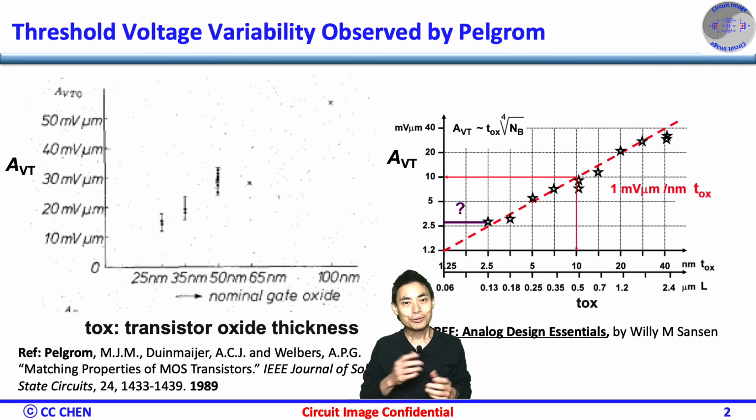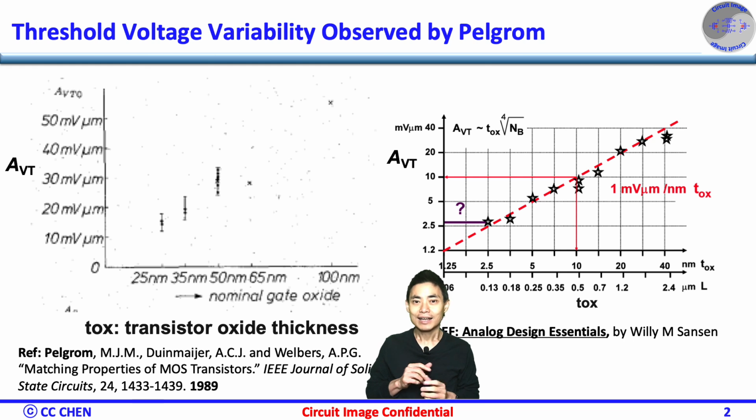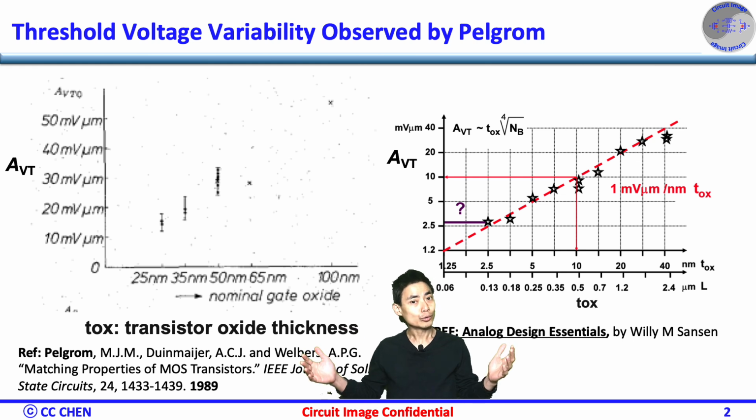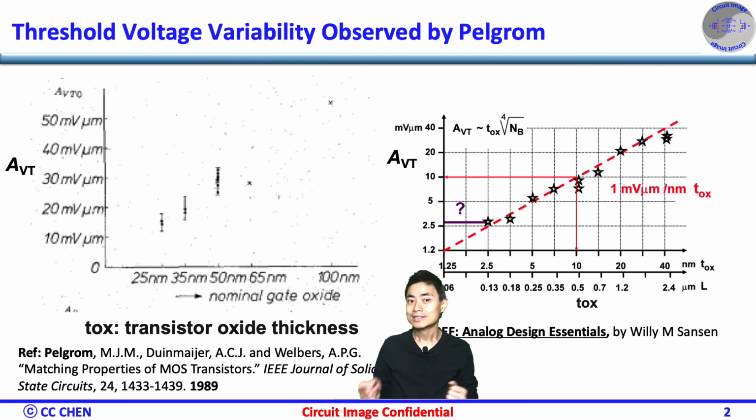Besides understanding why the LOCV occurred, another important exercise in circuit design is observation, which Pergun did a really good job of, and it became very useful for decades. From the reference, you will realize that Pergun noticed a remarkable trend in 1989: the mismatch could be explained across a huge range of technologies from a single parameter, which is the transistor oxide thickness.